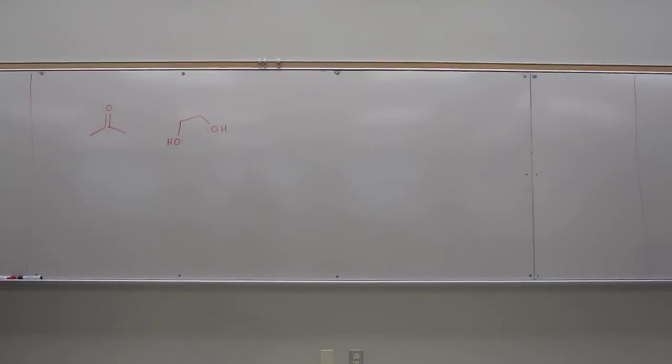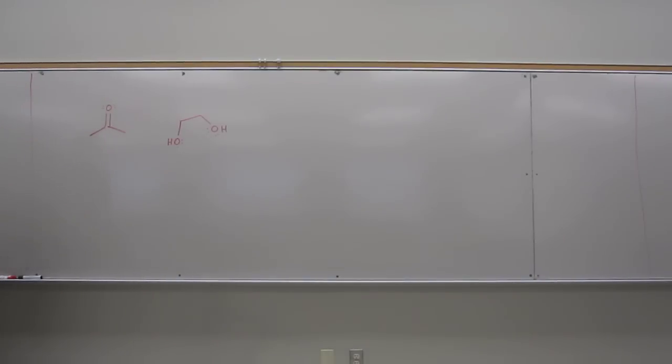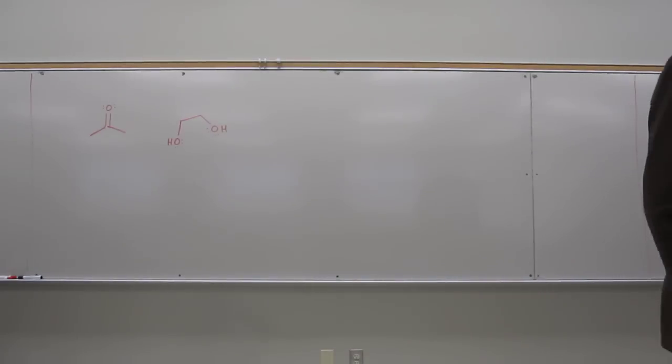Okay. So let's force this acetal to go, though. Usually when you're going to do acetals, you want to put a little drop of acid in there because it catalyzes them to form. It makes it form real fast, okay?